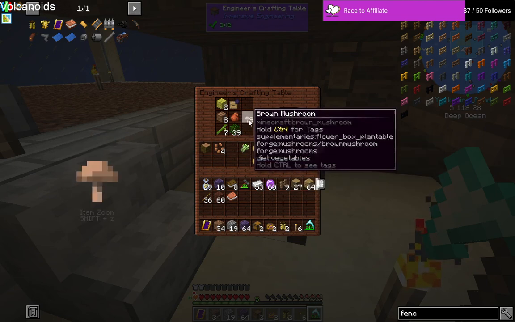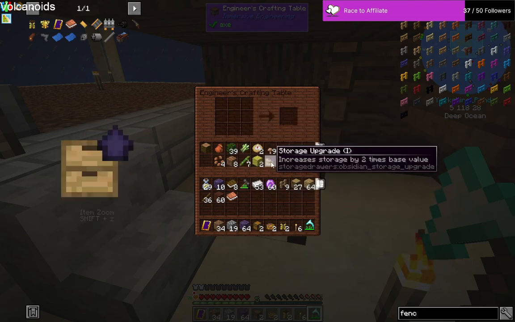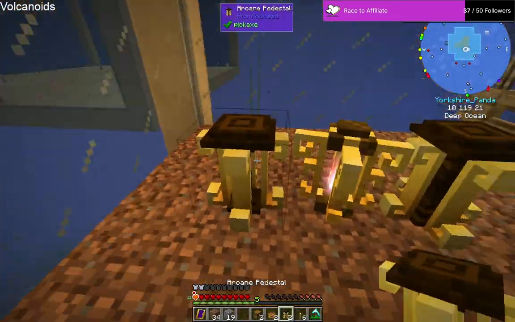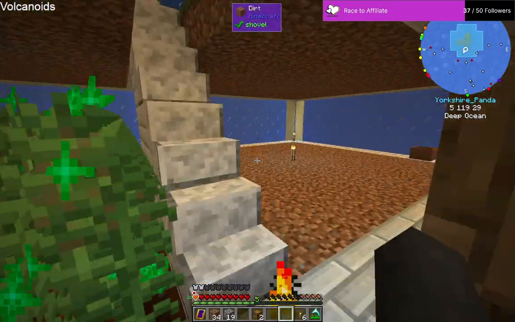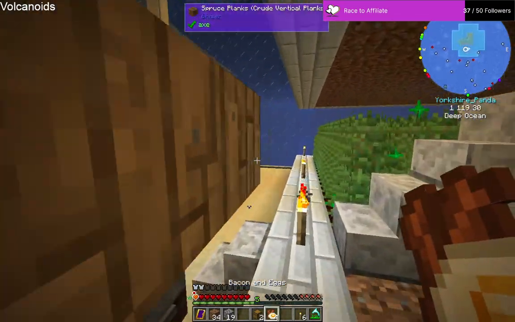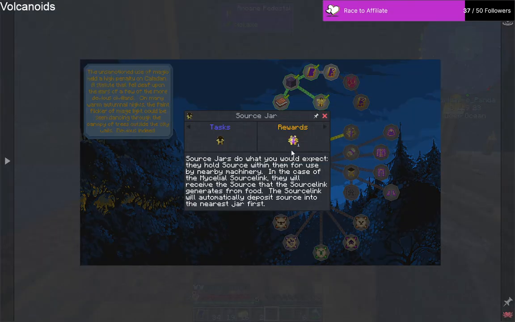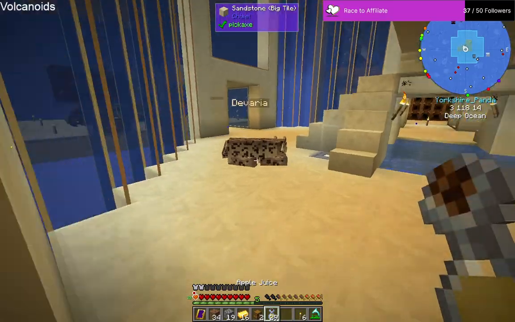Yeah, still not sorted all this out. There's the 4 pedestals. Yeah, I've got 8 of these, so 4 of these. Should start netting me a lot of sauce. So that is generating me a lot of power. Though it does need to be held. So let me just go get some glass.